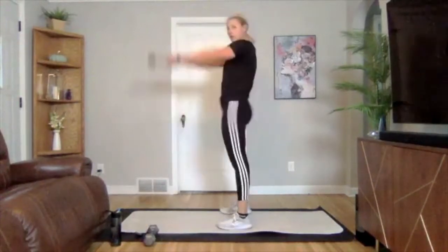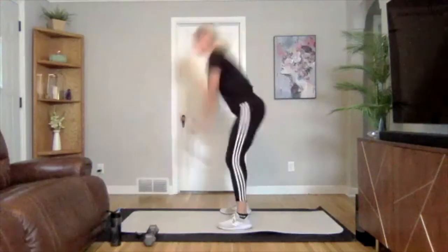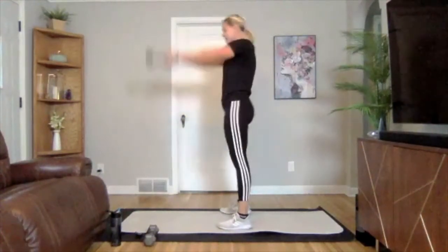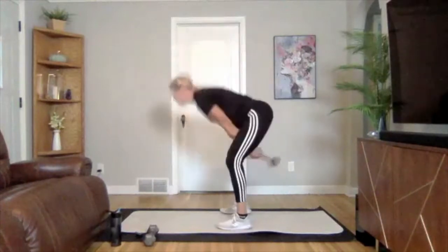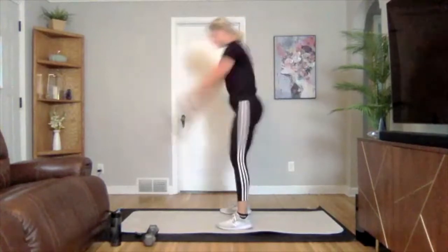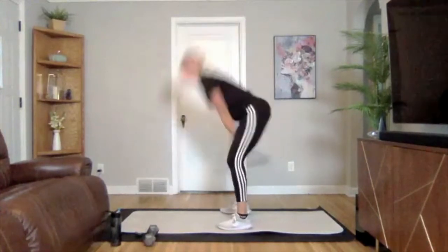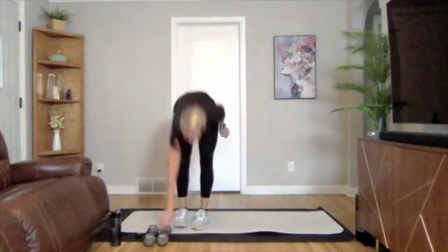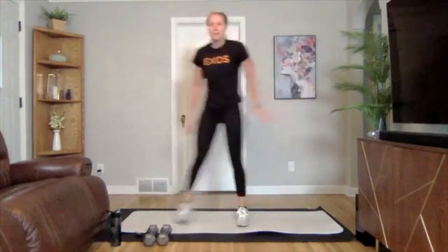So power from those hips. Hips are just going back and forward, not up and down. Nice. Three, two, one. Perfect. Set that weight down, going right into skaters. Side to side here.